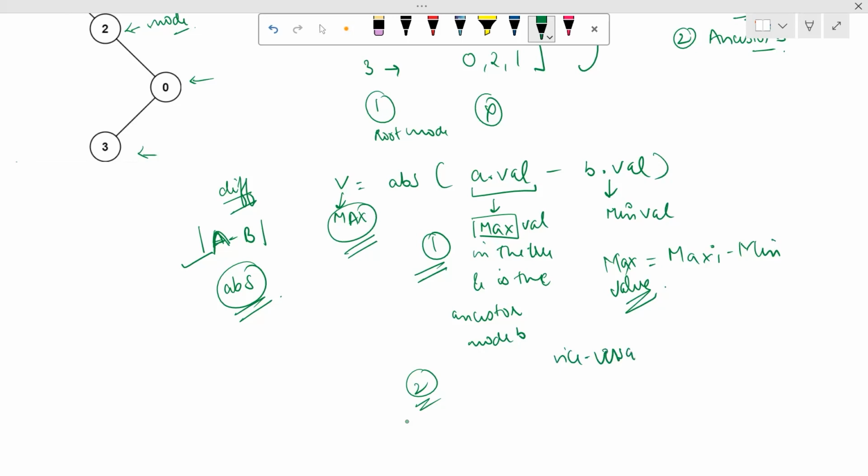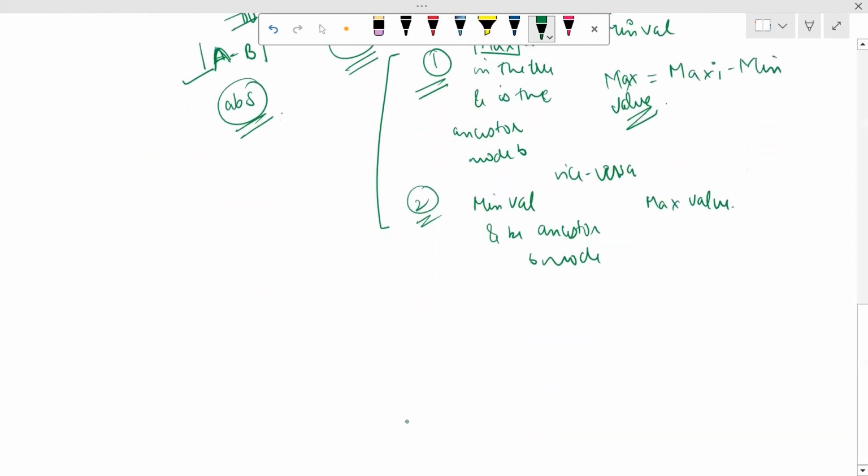Now, what is vice versa? That means A, which is the ancestor, can have the minimum value and be the ancestor of B node, and the B node can be the maximum value. So this is the key concept of this problem. So what have I established so far?